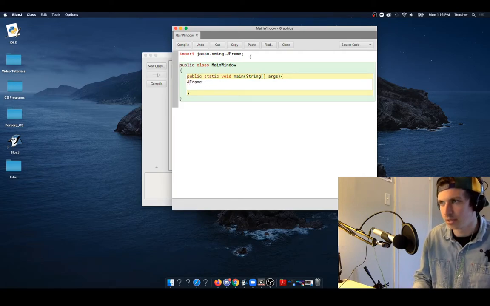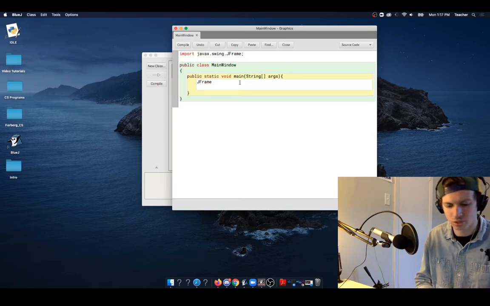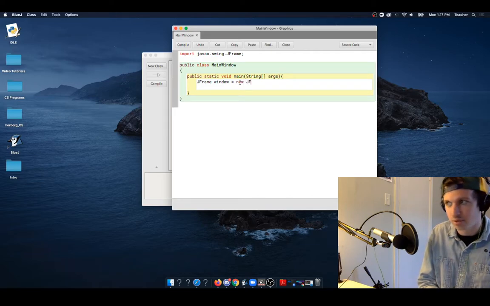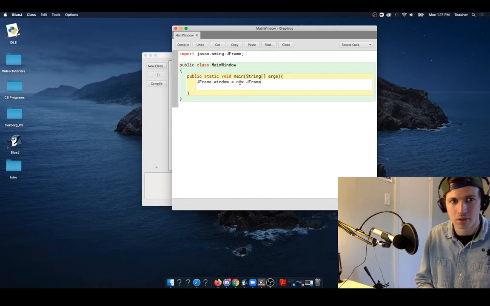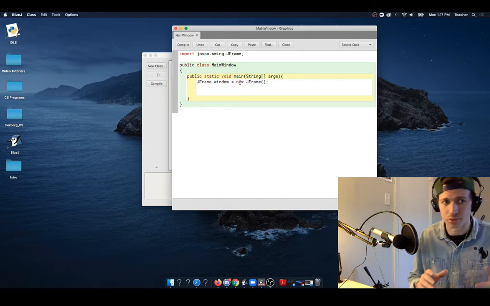Cool. So JFrame, we'll just call this window, and that will equal our new JFrame, and that's it. So now we have window equals new JFrame.